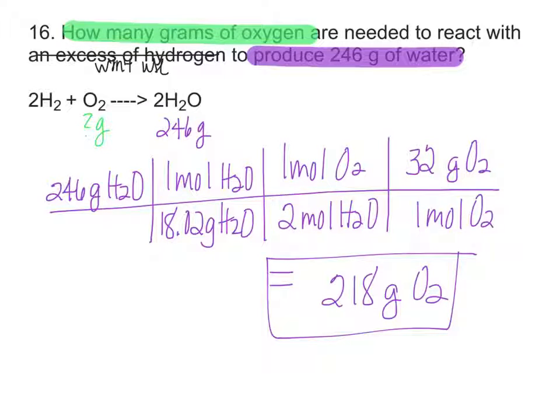If I had to guess, check your molar mass for oxygen. A lot of kids want to put 16 there, but remember oxygen is diatomic, so this O2 right here means that we have to add 2 of them. And then of course make sure your units all canceled out like we did here, and if not, cross out your work, replay the video, and rework your problem and see if you get it right the second time.